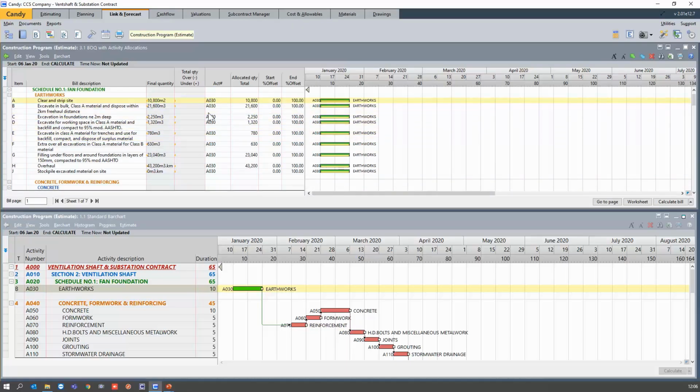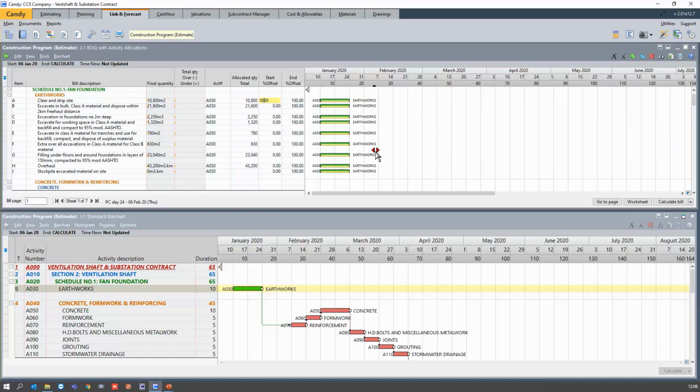Okay, so now you must be very careful. So what this means is that if my Earthworks duration is 10 days, that means the quantity or amount will be spread over 10 days for each and every bill item under Earthworks. So that means clear and strip site will be spread over that duration, excavate bulk will be spread, and so forth. Whereas it doesn't actually work like that. To clear and strip your site will take you, let's say, 2 days. So this is where the start percentage offset and the end percentage offset comes in play. So this then tells you for this entire duration, when will this activity actually take place?